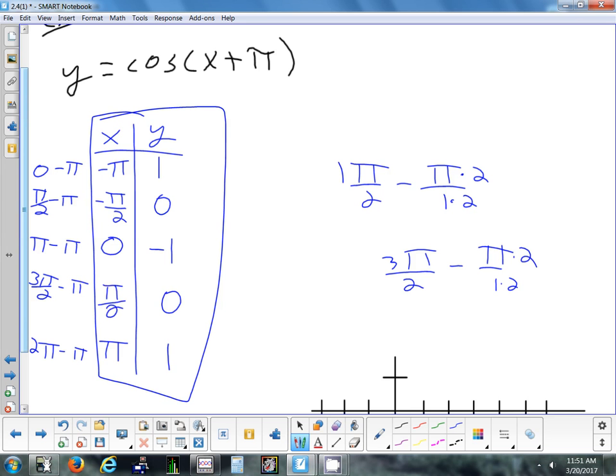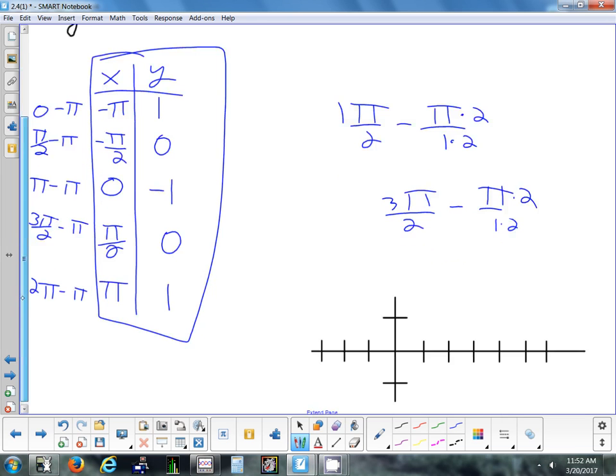And there is the same pattern as we had last time, but you don't notice it because everything is reduced. But that's negative 2 pi over 2, negative 1 pi over 2, 0 pi over 2, 1 pi over 2, 2 pi over 2, 3 pi over 2, 4 pi over 2, 5 pi over 2. Okay? It's the same basic pattern as last time. Right, what's the last thing I have to do?